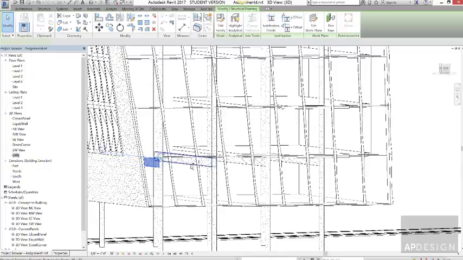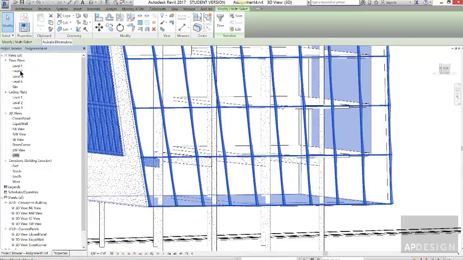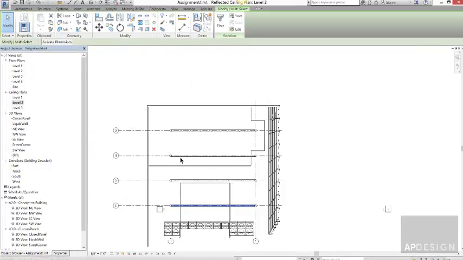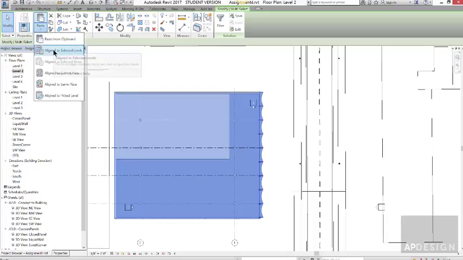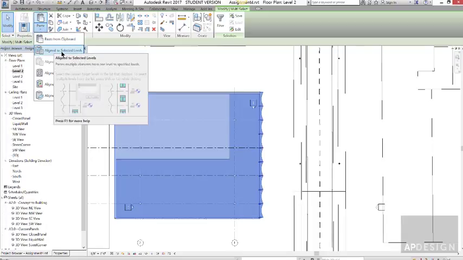Now, if you want these things that occur on all levels, let's go ahead and grab them. And you're going to copy them, Control C, and then you're going to go to a different level, and you're going to do paste, and you're going to go align to selected levels.